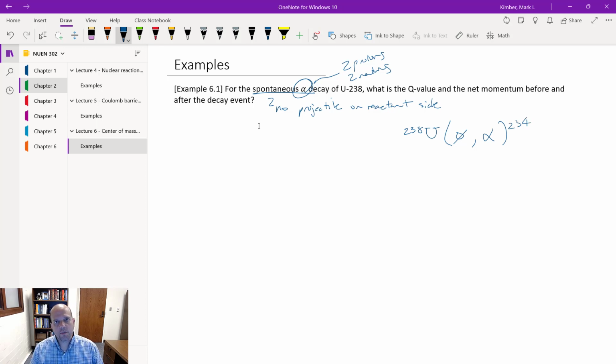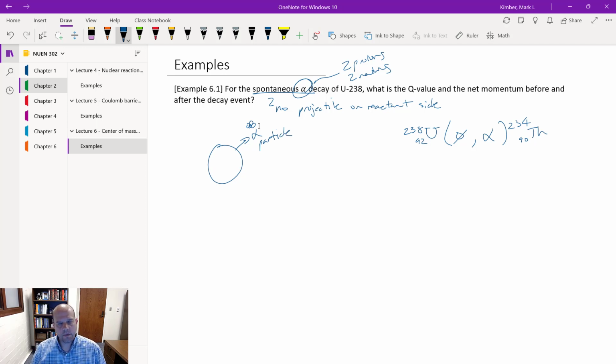And because I've lost 2 protons, I'm going to go from an element of uranium, which has 92 protons, to something that has 2 less than that, which would be thorium. And so if I wanted to be complete here, I'd write a 92 and a 90. So that's my reaction. I basically have a large mass here, and my alpha particle is going to be ejected. Let's say I've got 2 neutrons, 2 protons. It's ejected at some angle here.